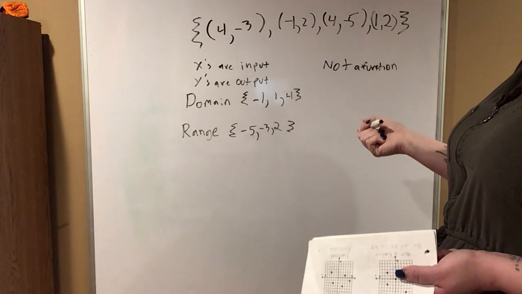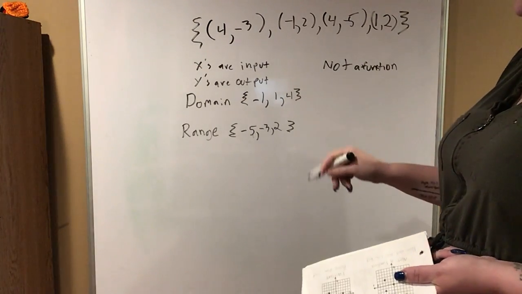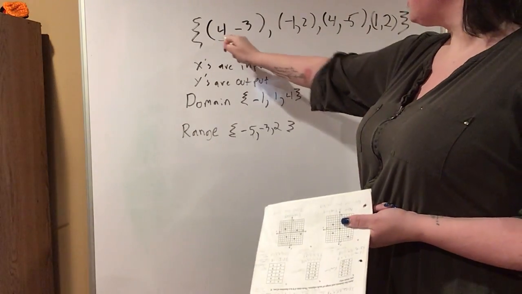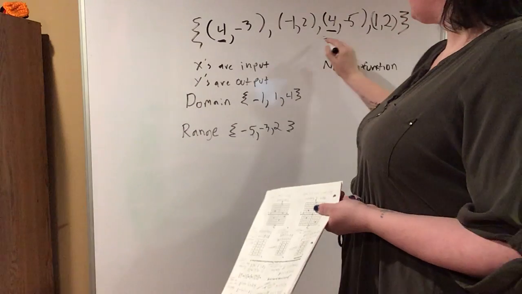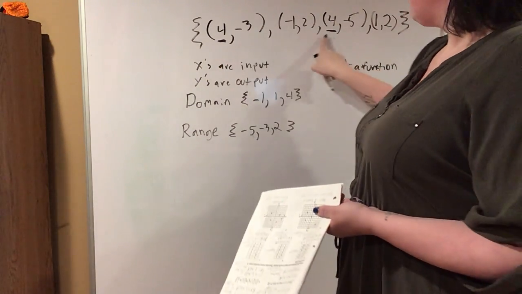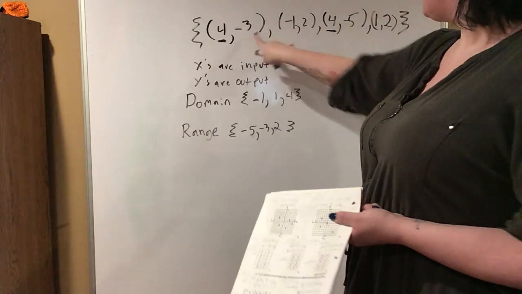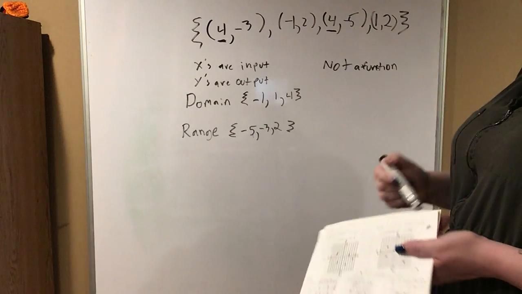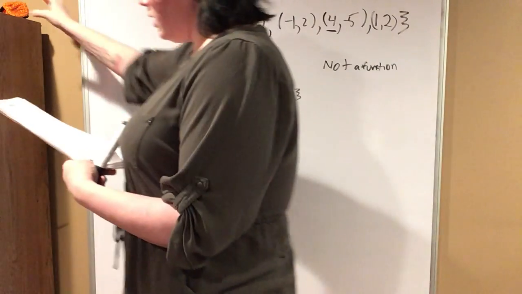It's not a function because each input has to have one output. So if we're looking at this, just look at the inputs. We have 2 4s. This right here states it is not a function because you have 2 4s. 2 inputs are having 2 completely different outputs. This is not a function. Not at all. Cool? Yes.